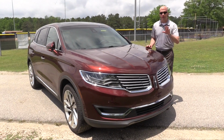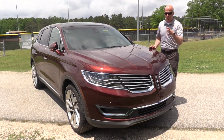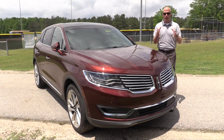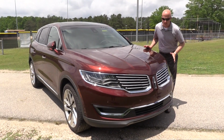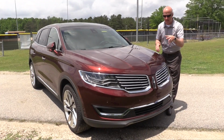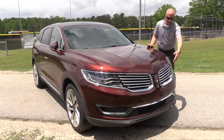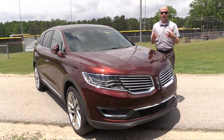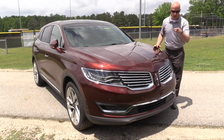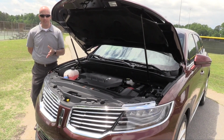Swinging around to the grill warfare, one thing to talk about is this front end's not too menacing, nor going to scare anyone off the road, but will fit in quite well at the country club. What I'm referring to is just the overall regal appearance. First thing is there's no straight edges, but really a sweeping front end. The grille looks like wings ready to take flight, and the headlights add pizzazz for this vehicle as they illuminate when you unlock it, giving you a little bit of ambiance. As you sweep down, a lot of body fascia, a lot of color, and specifically on this model, a lot of chrome.